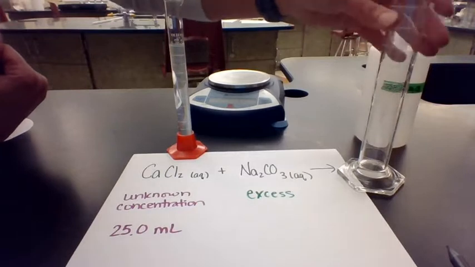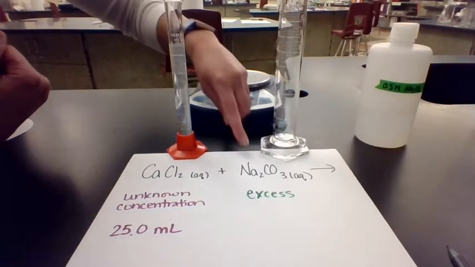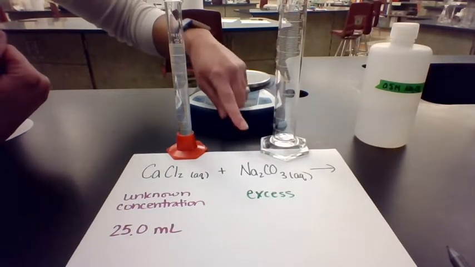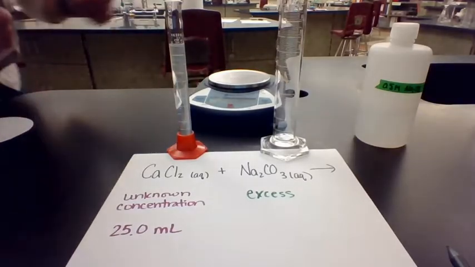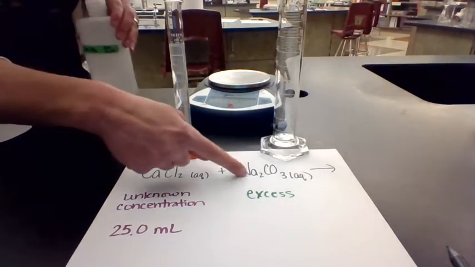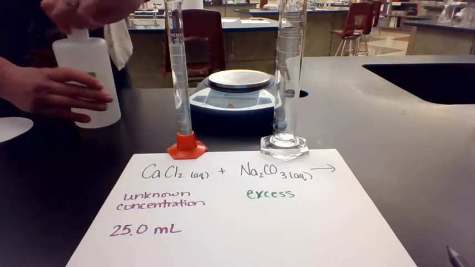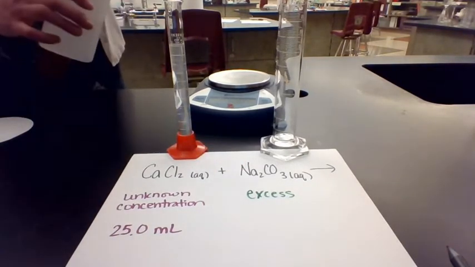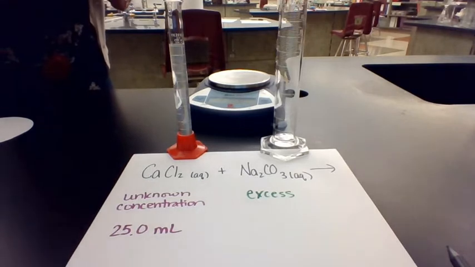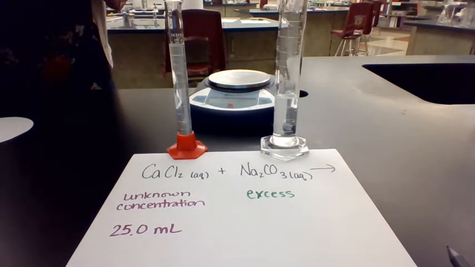But we're going to add some sodium carbonate, also aqueous, to this solution. And this is going to be in excess. So I've made this solution of sodium carbonate fairly concentrated. I'm going to add relatively large amounts. So I'm going to have excess sodium carbonate. So let me measure that out.